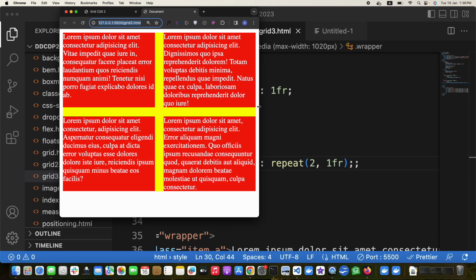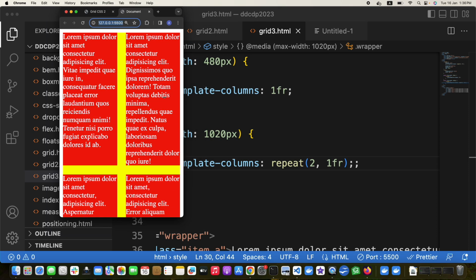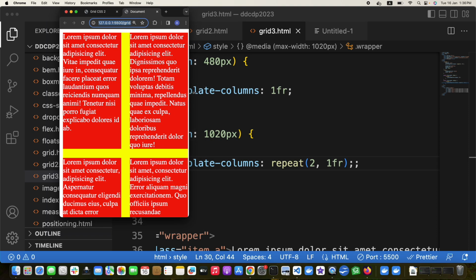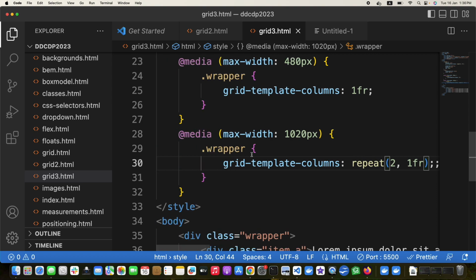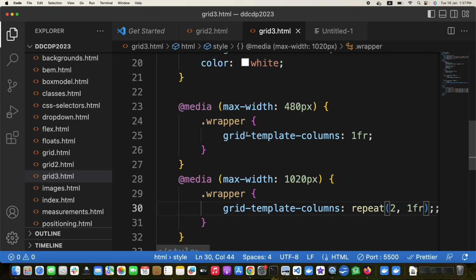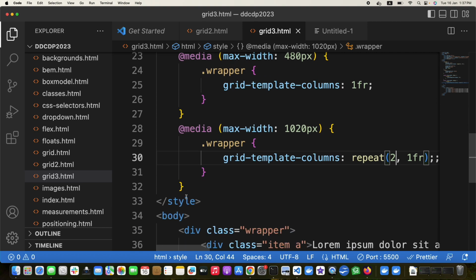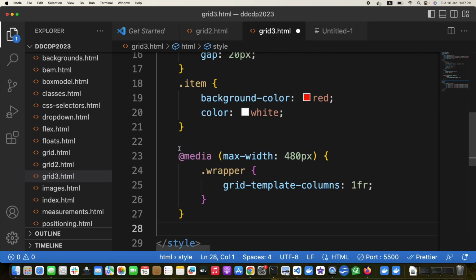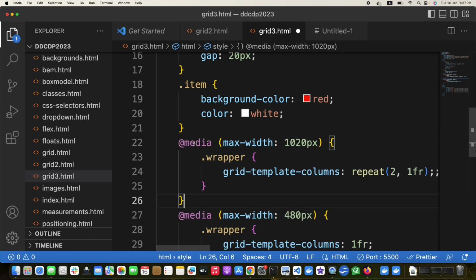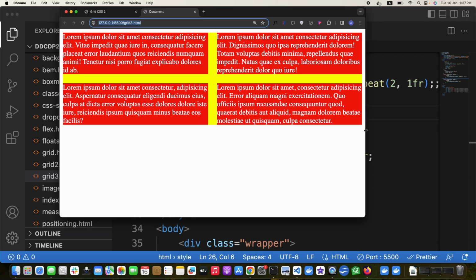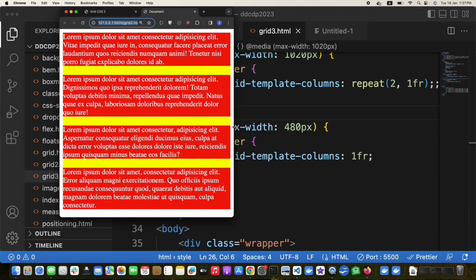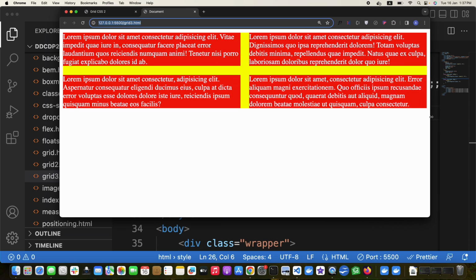Okay, can anybody tell me why is it even again 2 columns in the mobile section as well? Because the tab portion, right. Exactly, because we haven't specified the min width. So this one is being overridden by this. What we can do is, there are 2 ways to it. We can move it above this, for example, so probably it will be okay. Or we can specify minimum widths.